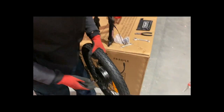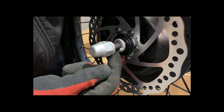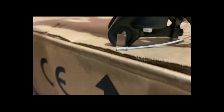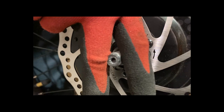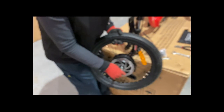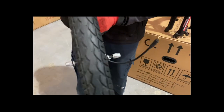The next step is putting the wheel on. One thing to explain — you'll notice about the wheels these particular washers. So loosen off the end nuts. The washers in the middle have a little stick-out — this is so that the wheel fits onto the forks in a particular way. If we take a look at the forks, you'll notice it's rounded at the top and there's a gap at the bottom. So what we need to do is put this rounded element on the top of the bolt. You see how it's flat on either side here and rounded at the top — the fork needs to fit on like this. You have a motor cable coming out of one side and a disc brake on the other, so that tells you which way the wheel needs to go into the forks.